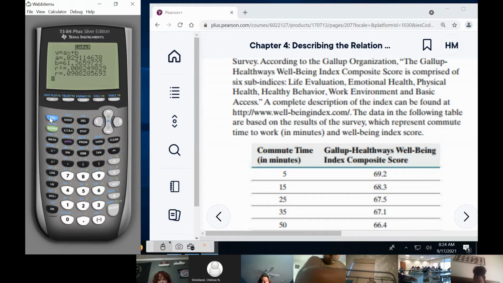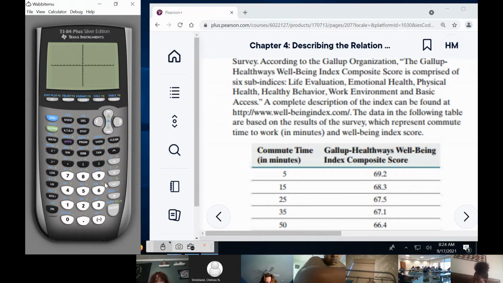Now I'm going to do the scatter plot for you. Hit second, y is equal. Click on enter. In other words, you want to go into number one. It's already at number one. Hit enter to turn the scatter plot on. And it already defaults to a scatter plot. Unless somebody's been messing with your calculator, it's already on scatter plot, and it's already reading L1 and L2. So all you hit is graph.